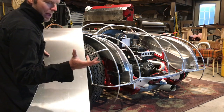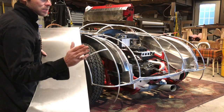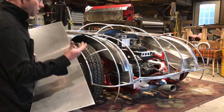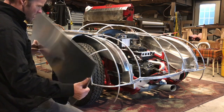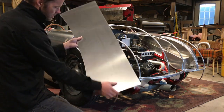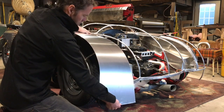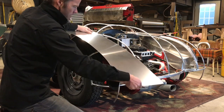You're basically choosing a battle when you're doing this, and you wanna, I would say, choose the path of least resistance, but that resistance is what builds character and what builds skill. So you have to learn to make the things that are difficult a dance instead of a wrestling match. You have to make it beautiful. So right now, looking at this, we don't want to go that way because then we have all this material here and all this material here that's going to have to be brought in. If we go this way, we know what needs to be shrunk and it's all through here, right? So that's what we're going to do.